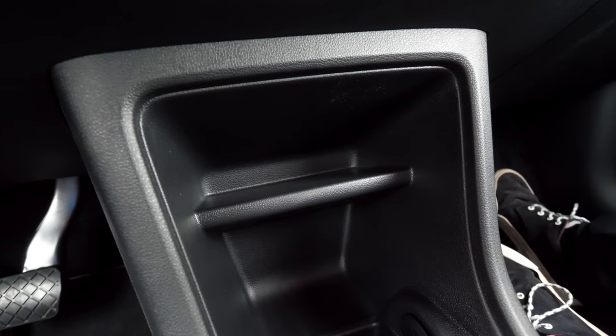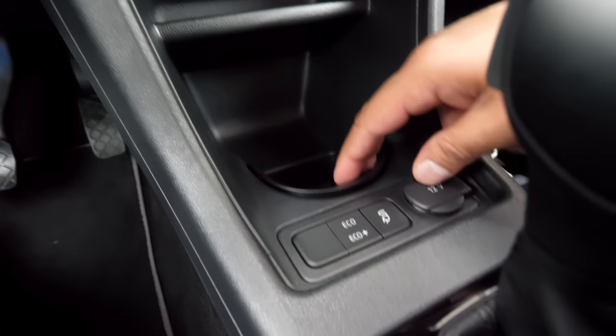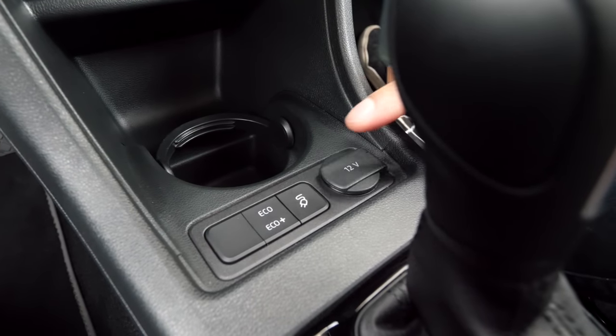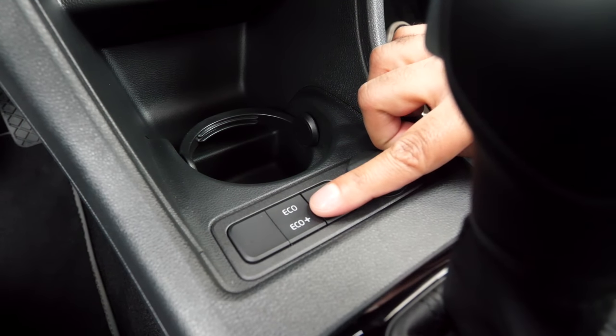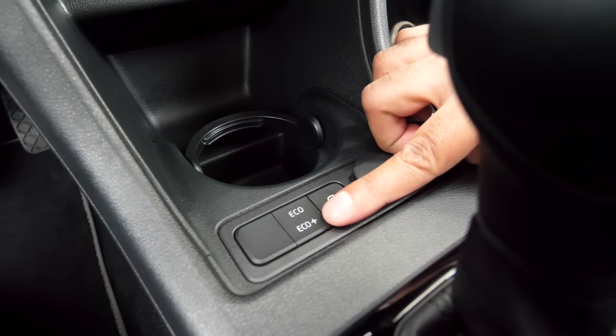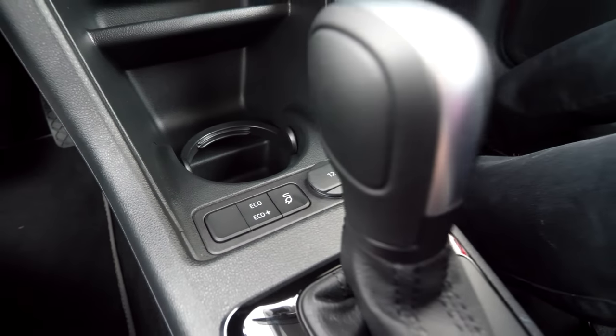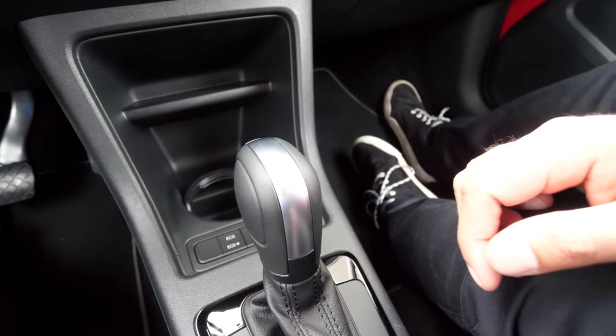There's a shelf to keep your phone, a beverage holder down here, 12 volt power socket. This is the drive mode selector. So you have normal, eco, and eco plus. We'll take a closer look at this later on once we're driving. And over here we have the gear lever.